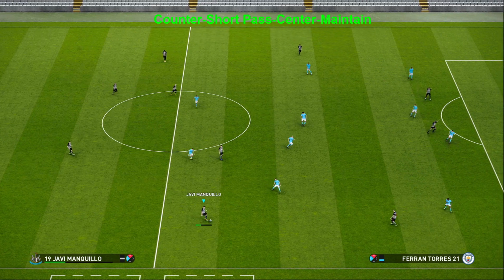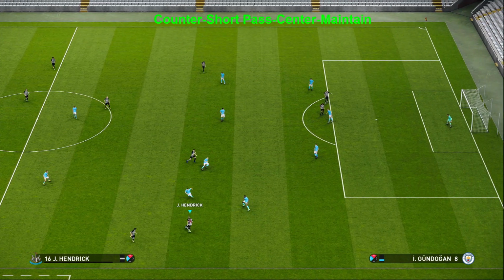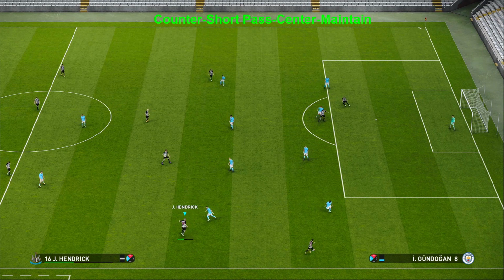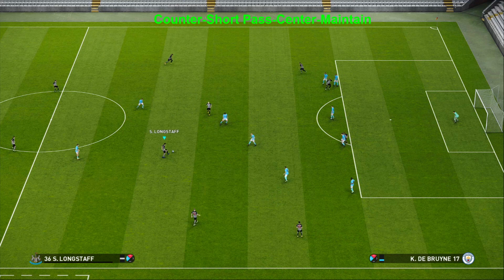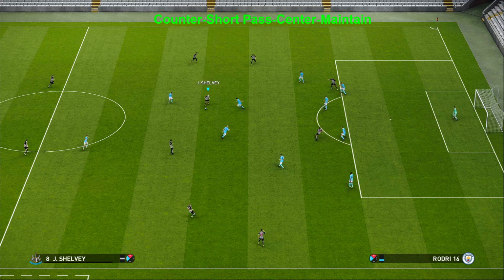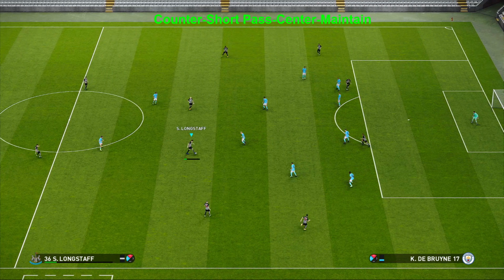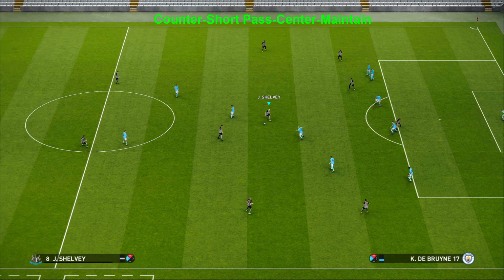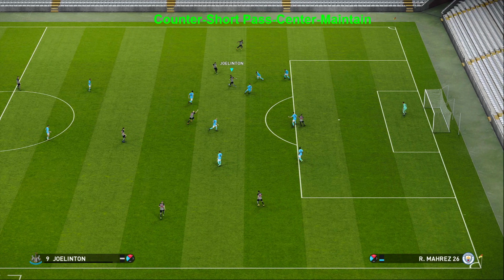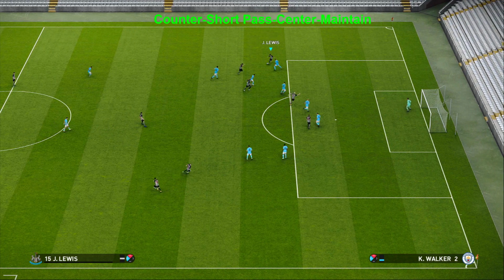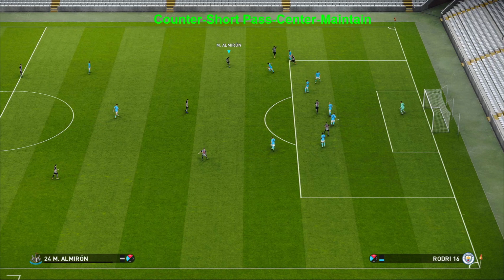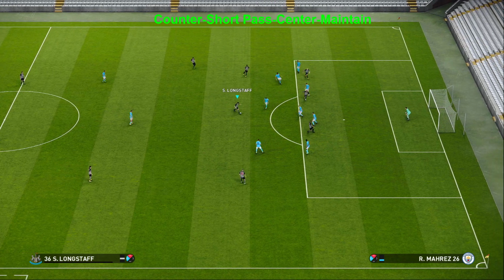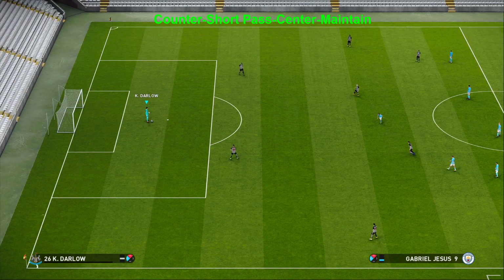Now, the challenge here with this is, because there's so much movement and because it's so fluid, it becomes a lot harder to make accurate passes. It becomes a lot harder to hit players on the run because your player's moving as they're most likely receiving the ball in a position where it's been passed as a through ball or passed ahead of them. So they're coming onto the ball and they have to then control the ball and then make a pass or take the ball on in stride. And then the other players are also moving. And so they're moving in sometimes unpredictable positions that mean if you make a through pass or a regular pass, there's a higher percentage of chance that you make an error.